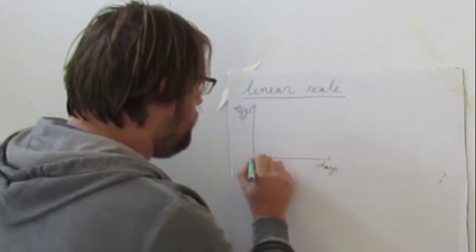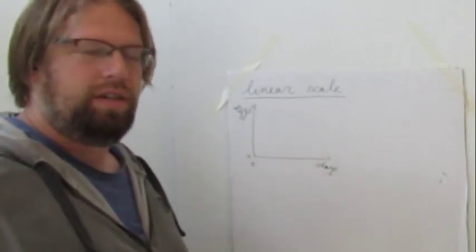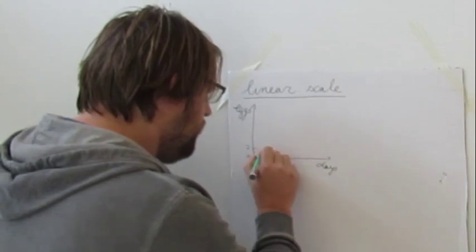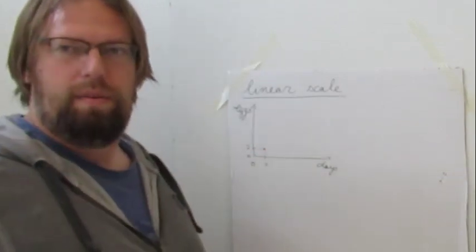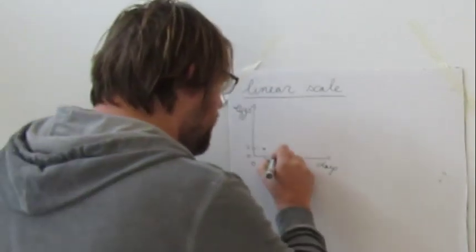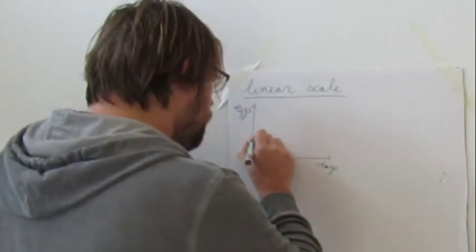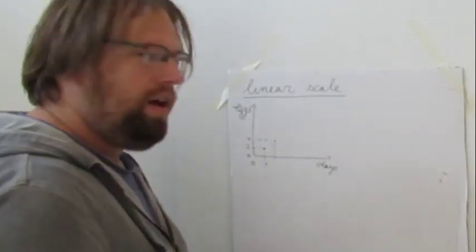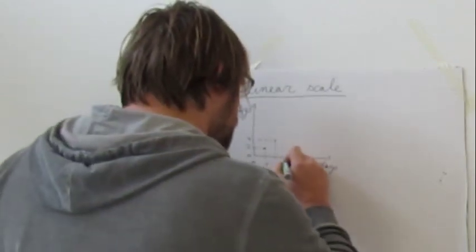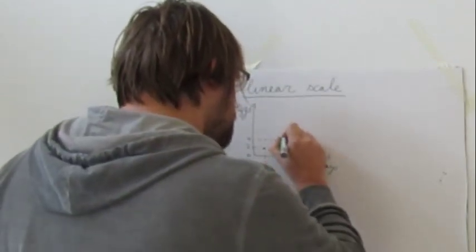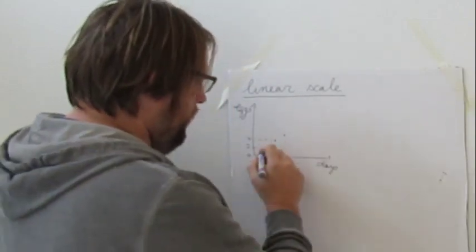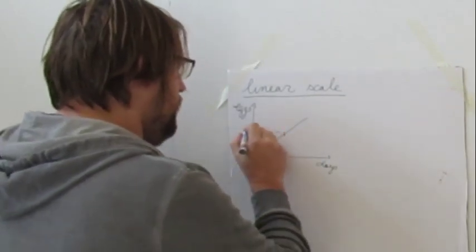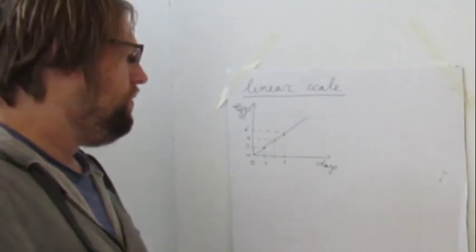And so day zero, I have zero eggs. But then after one day I have two chickens, so I will have two eggs. So one day, two eggs. So we have a data point here. Another day has passed and so again two eggs are added to my fridge. After two days there will be four eggs in my fridge. And once again if I wait another day, of course there will be six eggs in my fridge. So this is the third day and it will be six eggs. And you see that all these points lie on a straight line as you expect. So this is the line that occurs when there is an addition of things to your inventory.